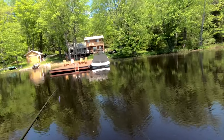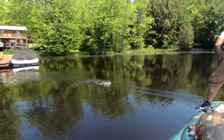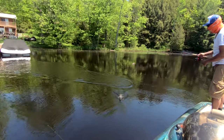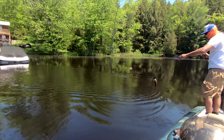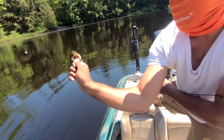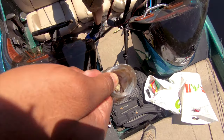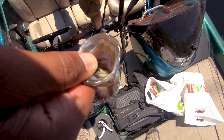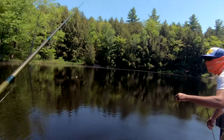Oh shit. Decent. Yeah, this is a fatty rock bass. Oh snap! There's a crawfish in there. Haha, crawfish in there. Cool. Well, I guess we know what they're eating.